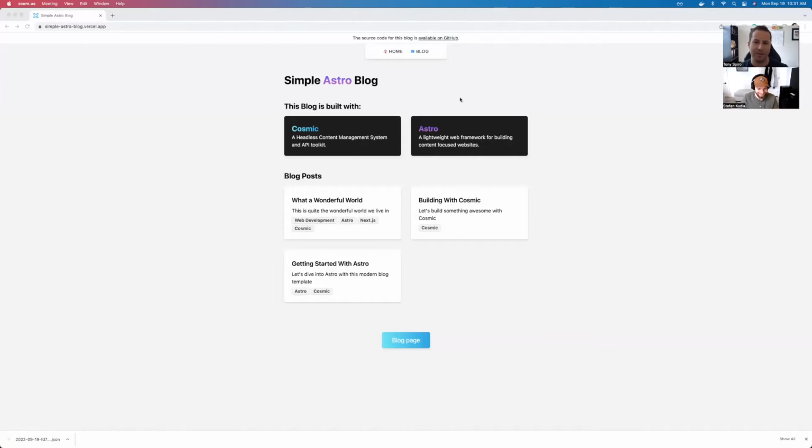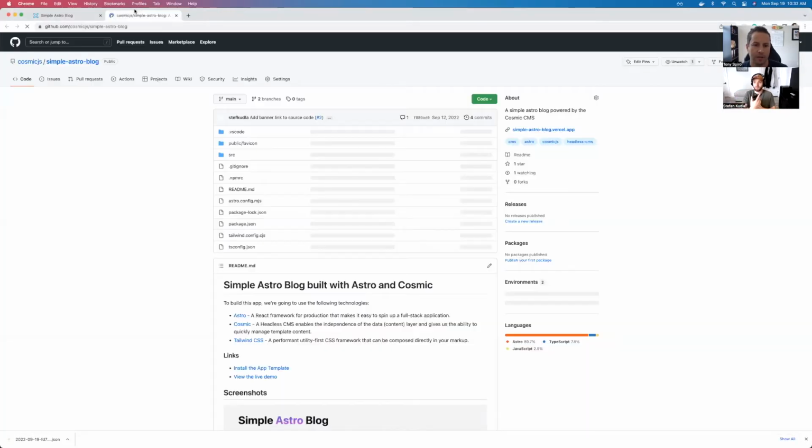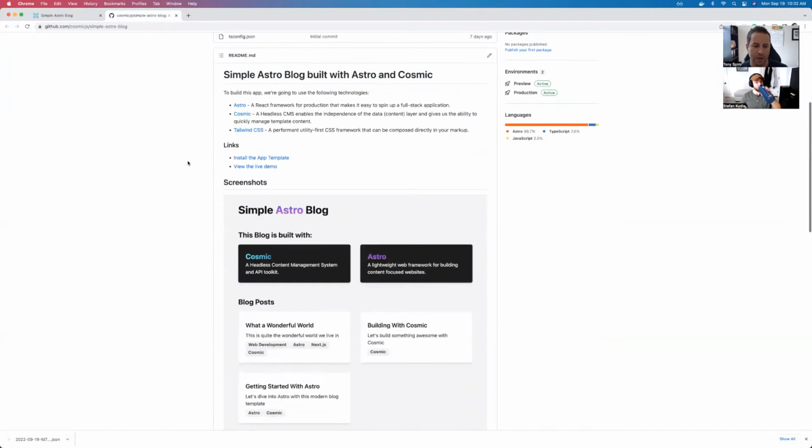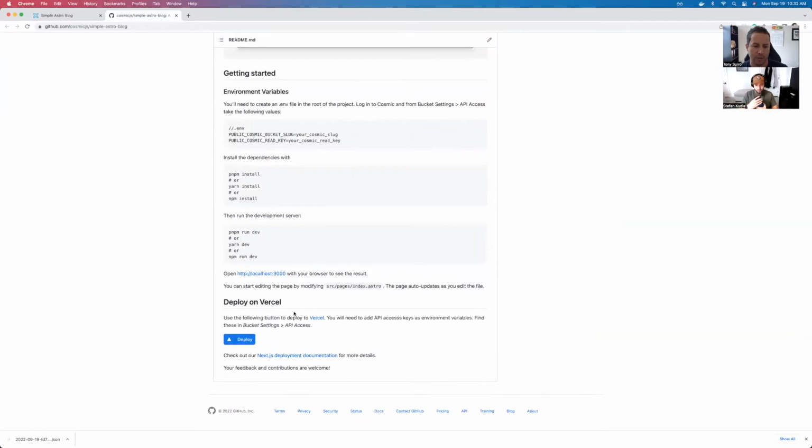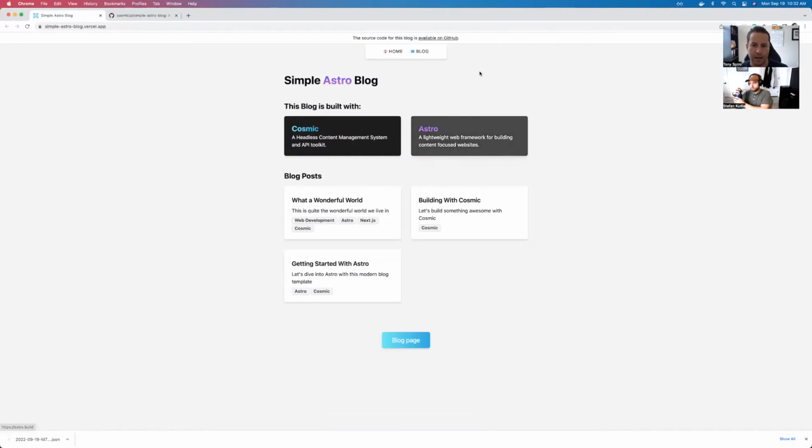So basically, just to prep everyone, this is the Astro blog that Stefan built, that's powered by Cosmic. If you are interested, you can download the code base, you can run it on your local machine, or you can deploy it to Vercel in really just one click. We've got an article that goes over how this is built, but for this episode, we're just going to cover how to do webhook integration and building it with these automated content updates. So, Stefan, do you want to go ahead and show us how this is done?